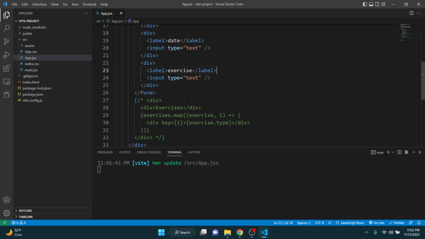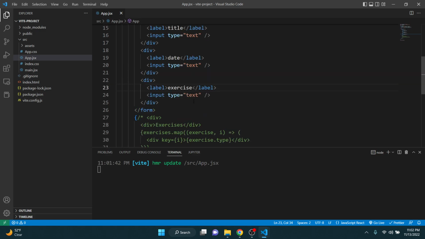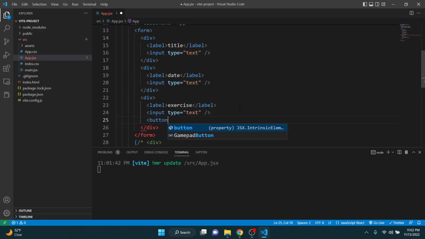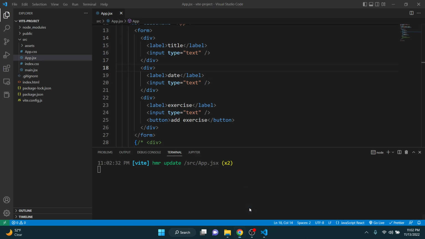So for each of these exercises, yeah, you want a button. Add exercise. See what that looks like.